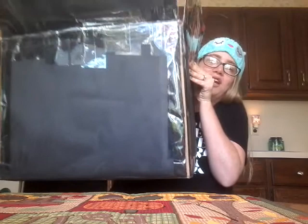And this one, I'm just going to kind of try to show you on camera a little bit. She wrapped it all in black craft paper. Yeah, it's really, really huge. I cut it open, but I have not looked at anything inside yet. It weighs about 10 pounds, so there's going to be a lot of goodies inside there.